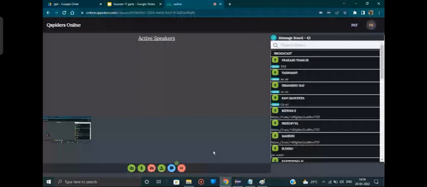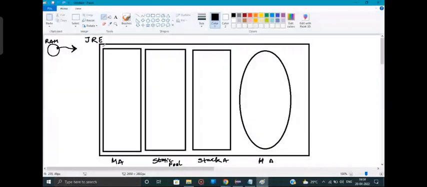A small portion of my RAM is given to the JRE, our Java Runtime Environment, which is responsible for the execution of our entire program. It gives a suitable place or platform for our application to execute. Now in the JRE, the memory is divided into four parts.